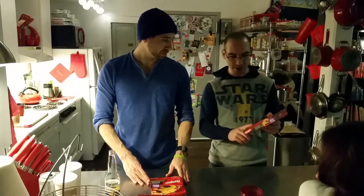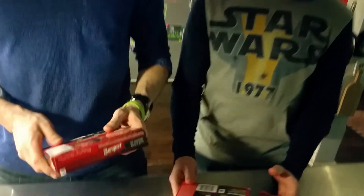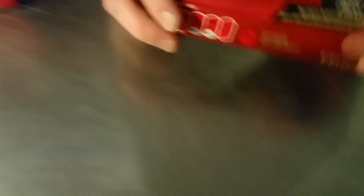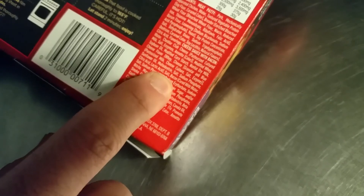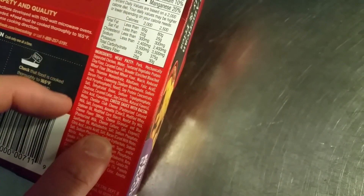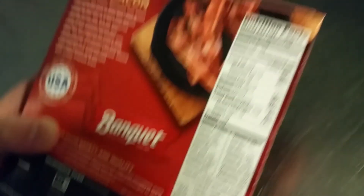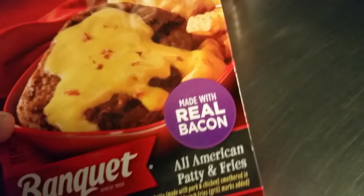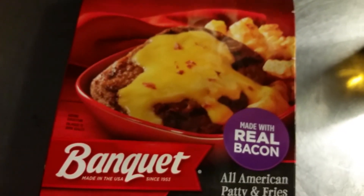So they are promoting the hell out of real bacon and there's a picture of bacon on the back. But if we go down to the ingredients where the bacon actually is — let's find it, there it is — it's like 13 or 14 ingredients into the cheese sauce before we hit bacon. So bacon is underneath all of this. We found bacon. There's a picture of bacon, they're promoting it's made with real bacon, it's even on the cover. Oh, you can see the bacon in the sauce — that's bacon chunks. It's bacon sauce.